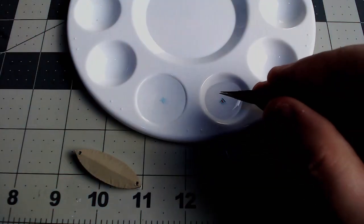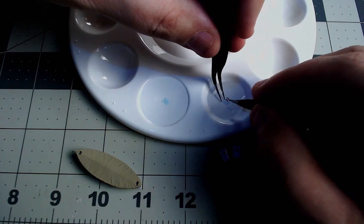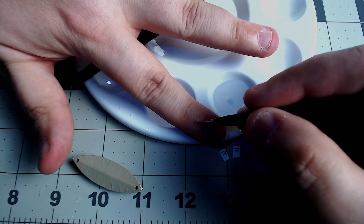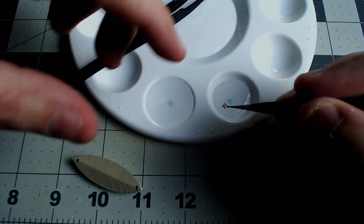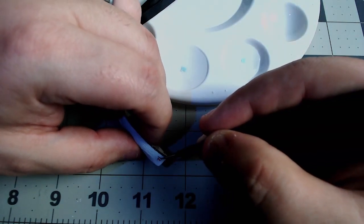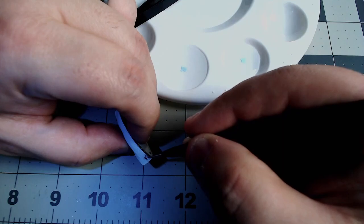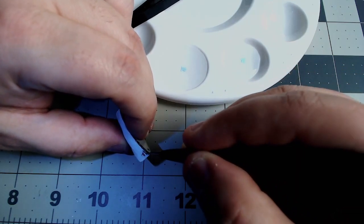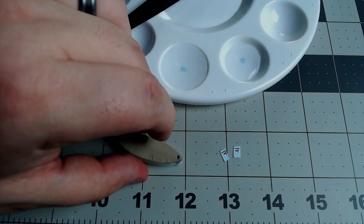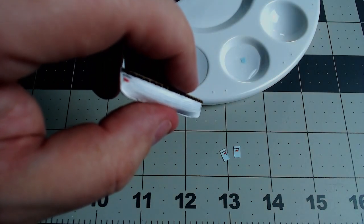Then we're going to do the same thing for Liverpool. Take it off. Dab just a little bit of the water off it. And it's going to be the same thing. We're going to get the Liverpool in the white, but as close to the brown as you possibly can. Just like that. So Liverpool and SS Titanic are on their proper sides.